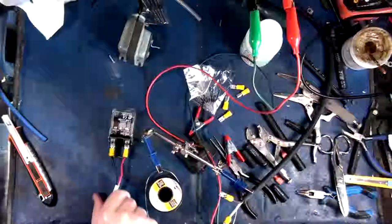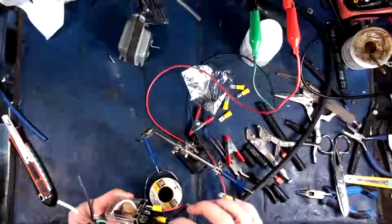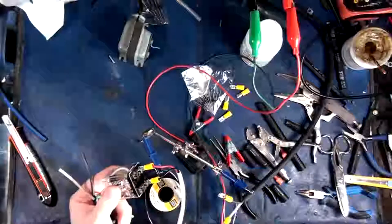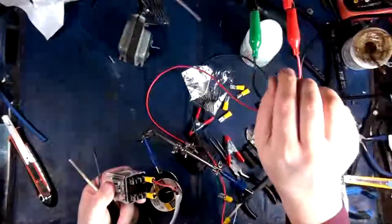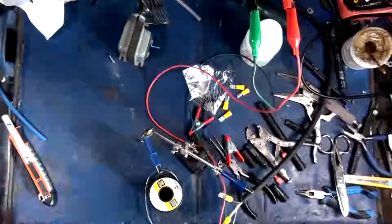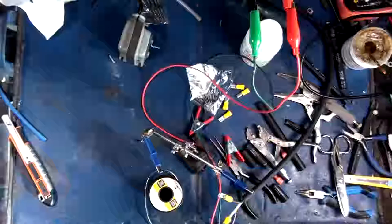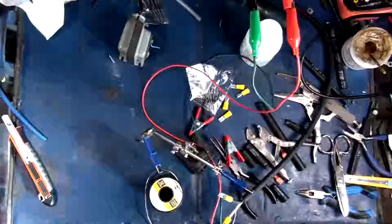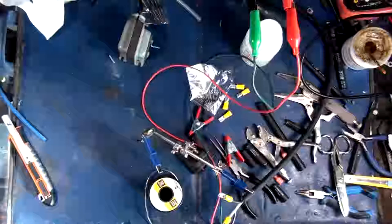So I'll show you what I'm doing here. So yeah, I did this one up. This is a low voltage size, so it's okay that it's like this. I soldered it like I normally do, so it's good to go. Okay, that's another part of the project that we will just explain sooner or later. Okay, so I'm putting the relay aside now. That was an interesting sound. I'm not sure what it was, but something went dink dink.